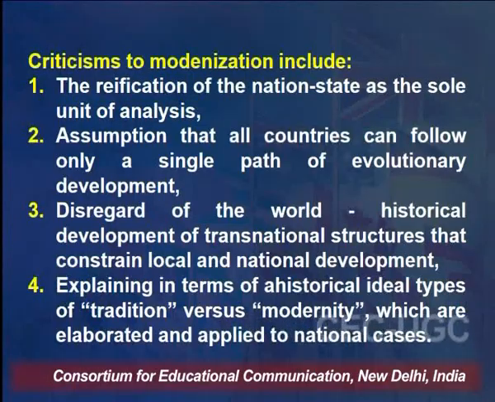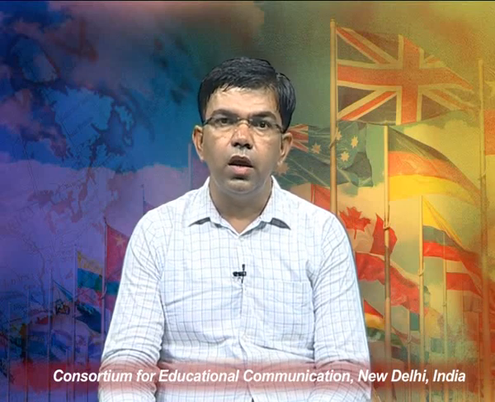Now there are certain criticisms of that modernization theory. The first criticism was the reification of the nation state as the sole unit of analysis. So modernization theory gave a lot of importance to the nation state, and it considers the nation state as the sole unit of analysis, and it is not giving importance to the terms of the relationship or the terms of exchange that are there between or across nation states around the world.